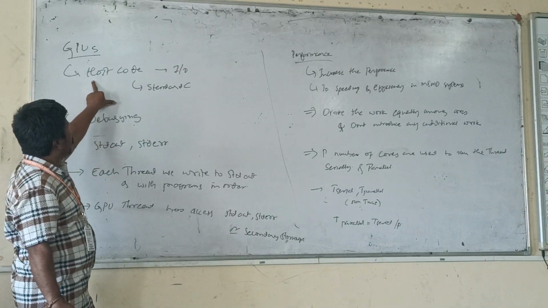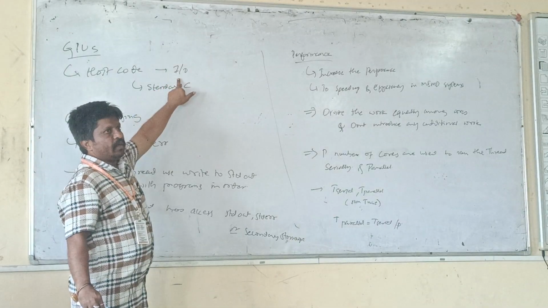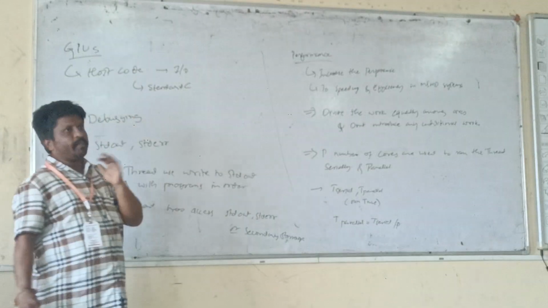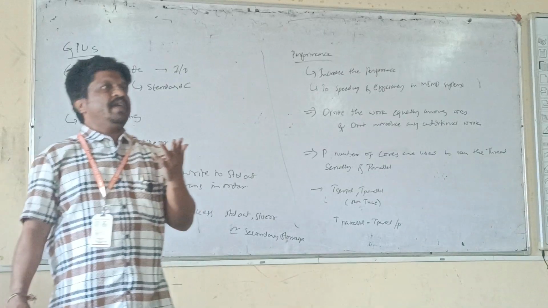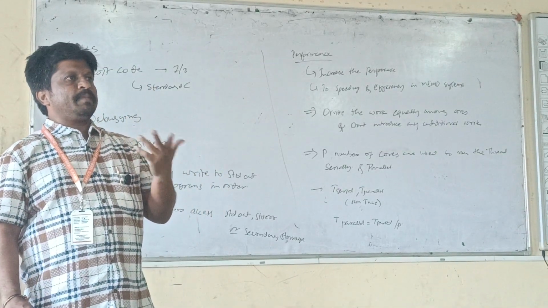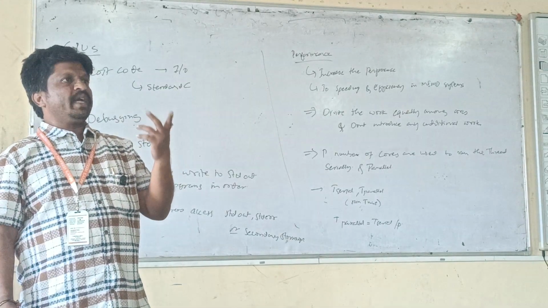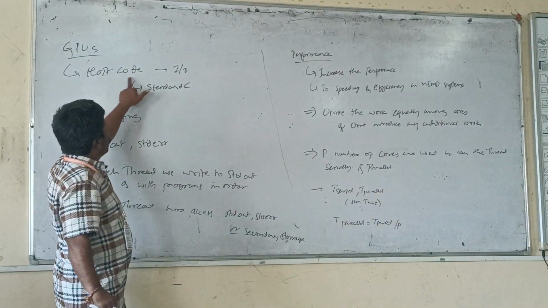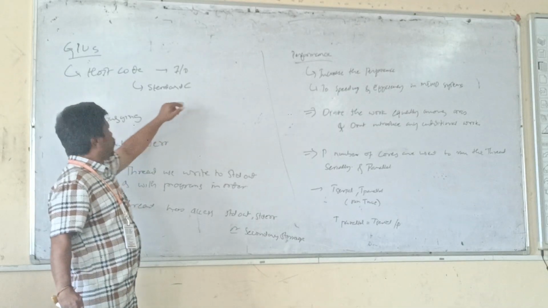With the help of the host code, we handle things related to input and output. That code is written in standard C programming only. We can also write programs in C, C++, Python with the CUDA interface. But here with GPUs, if I use the host code, I have to use standard C code only.